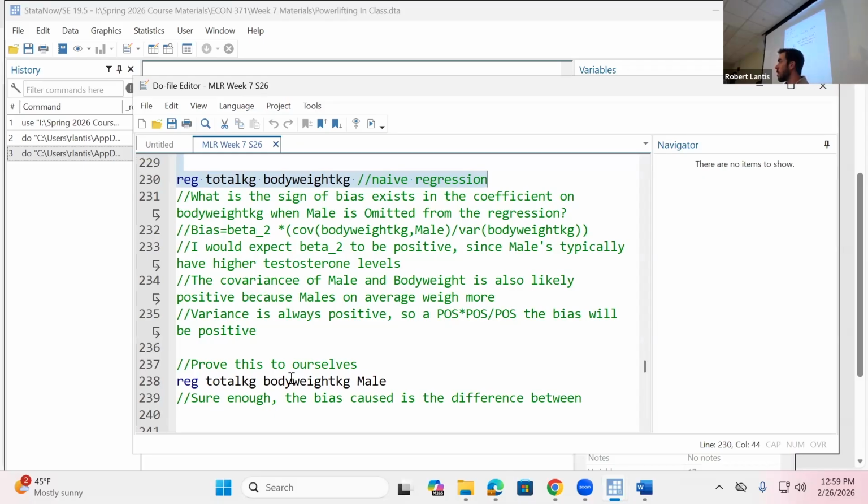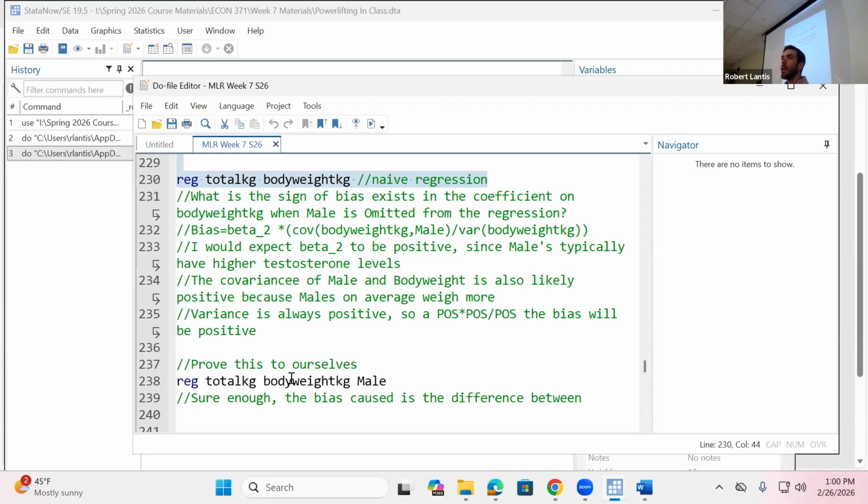Likely positive, right? So if I did include that male variable, it would have a positive effect on my Y variable, total weight lifted. Now, what would I expect the covariance of body weight and male to be? Once again, just biology across everything. Humans, deer, and most species, the male is always larger or would weigh more. So what would I expect the covariance between male and body weight to be?